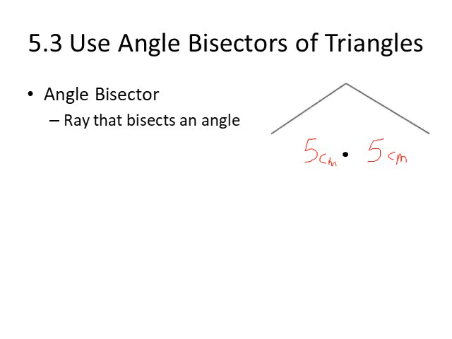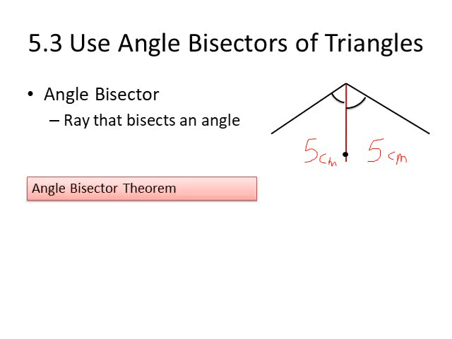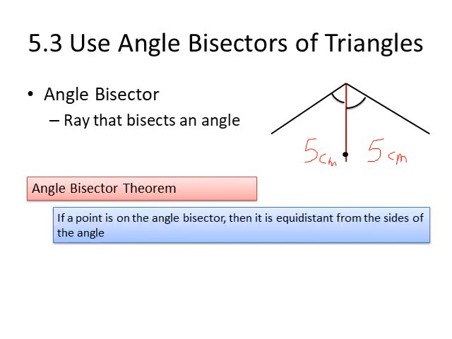So, if I have here this triangle, and this angle here, and I make a line that bisects the angle. Don't forget that. Angle bisector theorem: if a point is on the angle bisector, then it is equidistant from the sides of the angle. So if I find a point like that here on the red line, the distance between this point and the perpendicular, if I draw a line perpendicular to the sides of the angle, the distance will be equal.